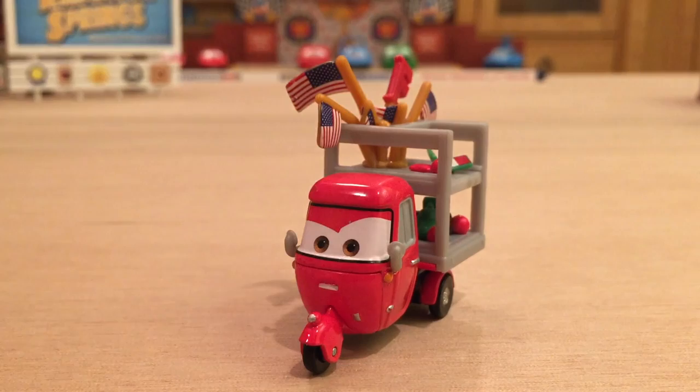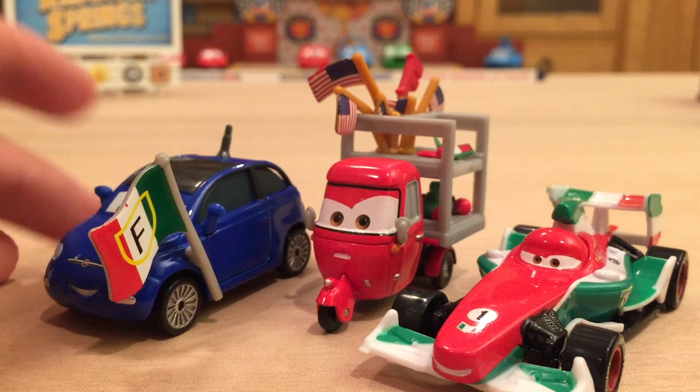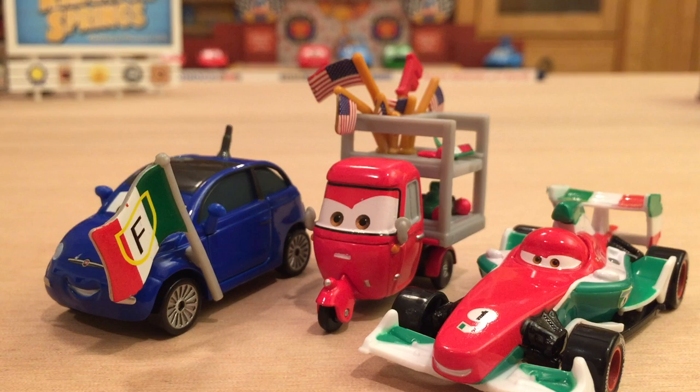I think this is kind of a rare Superchase because it didn't really hit retail that much, although it did hit Aldi stores quite a bit. In 2014, they weren't really being found at Target or Walmart, but if you had a local Aldi and went there during the Easter season, the chances of finding a Trike Feldman were pretty high. If you had quite a few Aldi stores around you, you might be able to get around 10 of these. Unfortunately, I didn't really know that because I wasn't on the forum, so I had to get mine online.